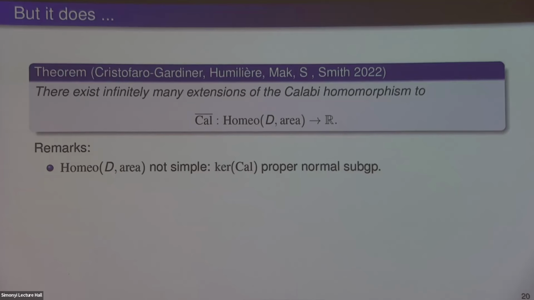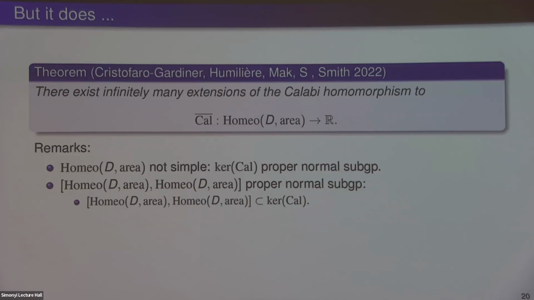So the axiom of choice enters the picture. We will see why there are so many. And you use the axiom of choice just for non-simplicity? No, you could avoid the axiom of choice if you want non-simplicity. I'll comment on the axiom of choice in two seconds. I could do it now, but it'll appear here, so I'll comment on it there. The first comment is that we get the simplicity conjecture. You take the kernel of any one of these. This is the example I explained at the beginning, that the commutator subgroup is a proper normal subgroup. We get that as well, because any of these is a group homomorphism into an abelian group, so the kernel, which is a proper normal subgroup, contains the commutators. And many of the extensions have different kernels. So we get, in fact, uncountably many normal subgroups, and the reason for this is exactly the axiom of choice.